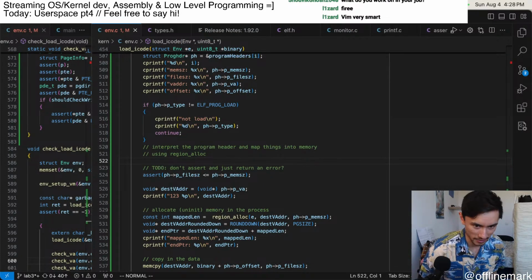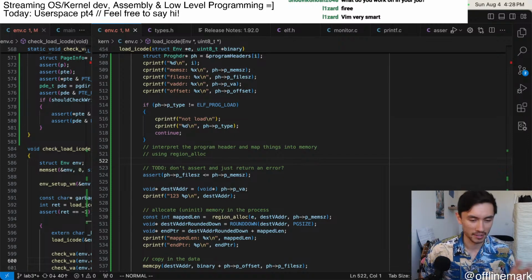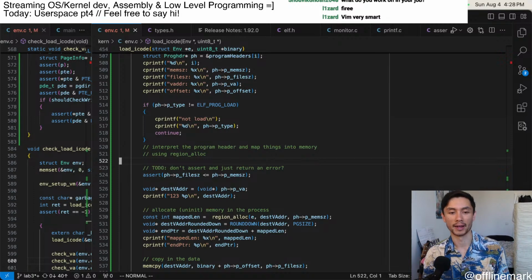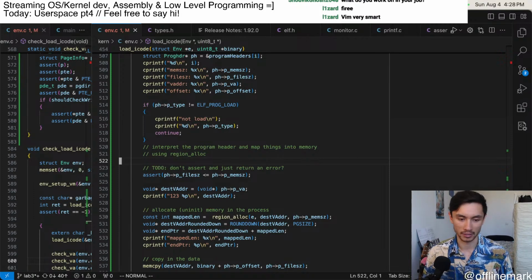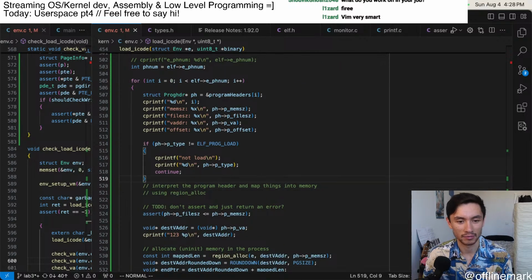Yeah, it's more just a contract with the users of the system. On one hand, you might say the kernel should be super graceful, and if you pass it a malformed binary, it should just not die. Or on the other hand, I could just say, don't pass malformed ELF binaries to the kernel if you don't want it to crash. And I think that's the stance I want to take, just to keep things a bit simpler. Which is not really a trade-off you usually make in production software, but this isn't really production software.